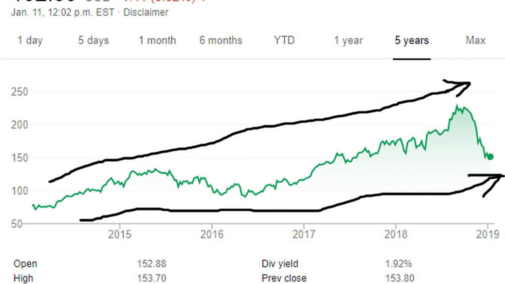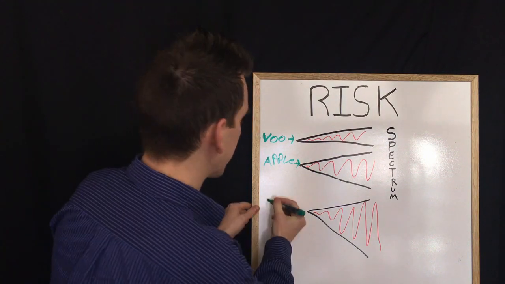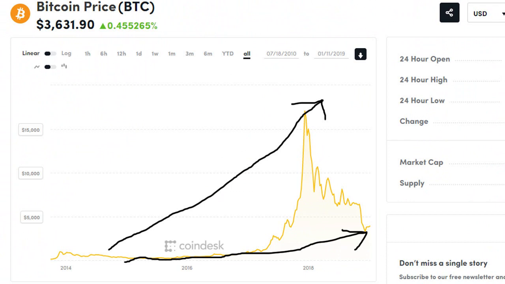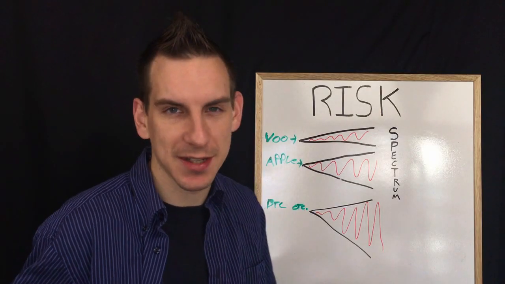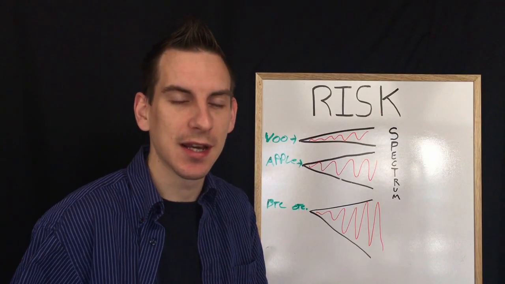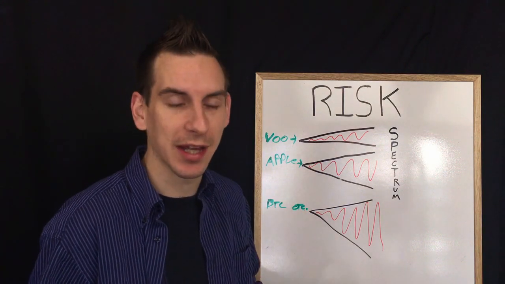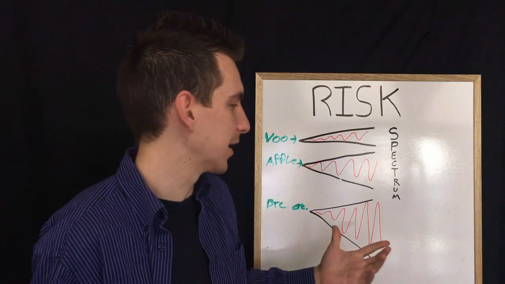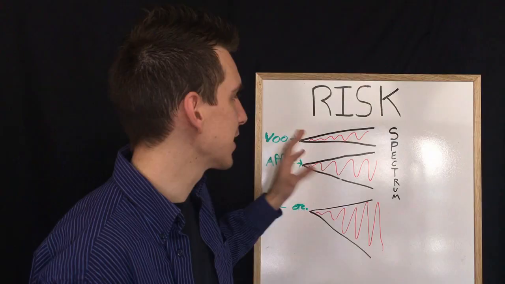And then at the riskiest of spectrums, guys, we're talking about things like Bitcoin and the OTC markets, guys. If you don't know what the OTC markets are, they're also known as the pink sheets. They're essentially like the junk stocks, penny stocks, essentially. They can move a couple cents, but if the stock's only worth 2 cents and it goes up 2 cents, you just doubled your money. Though that sounds appealing, at the same time, if it flips the other way, you could lose half of your money in an instant, guys. And that plays on this very wide spectrum of volatility and risk.